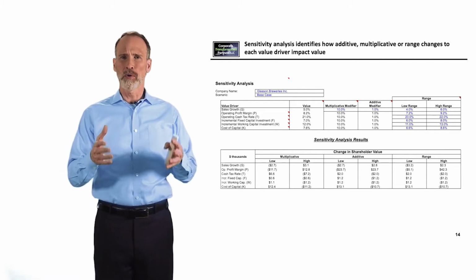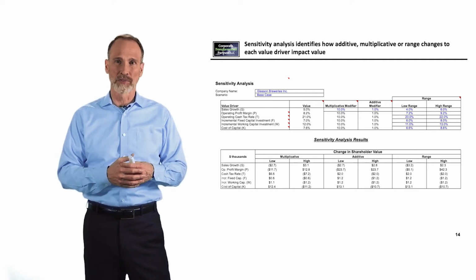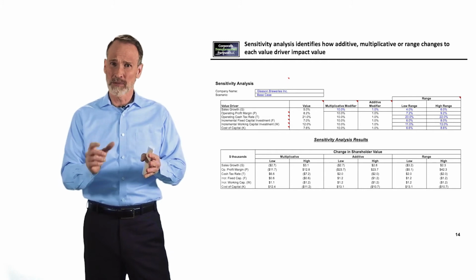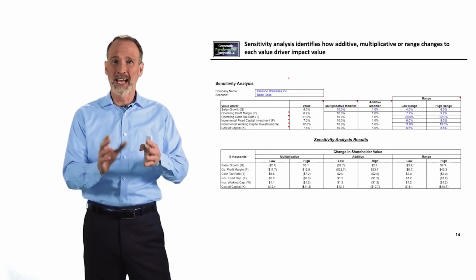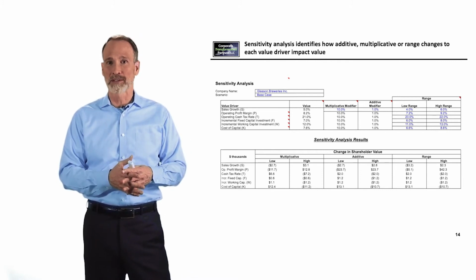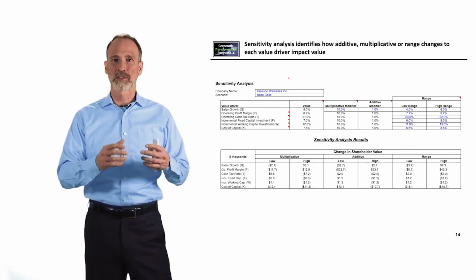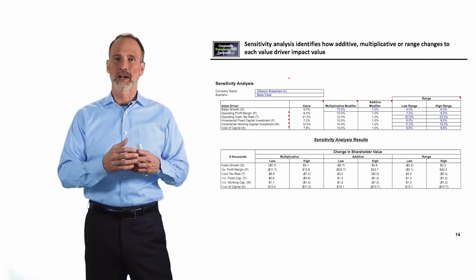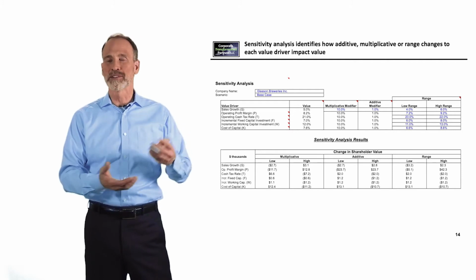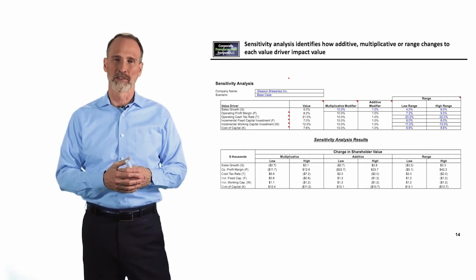But you might also say, well, hold it. You know, adding 1% to a profit margin of, let's say, 10%, that's a 10% change. But adding 1% to 35% tax rates, that's really only a 3% change. So do you see how additive is kind of unfair when you apply it across variables of different magnitudes? To get around that, you can use the multiplicative approach, which basically multiplies each value driver by, let's say, 1.1 or divides it by 1.1 so that the differences in the means of the variables don't matter. And it gives you the most pure sense of, well, which driver has the biggest impact on value.